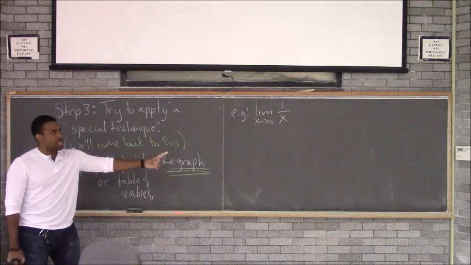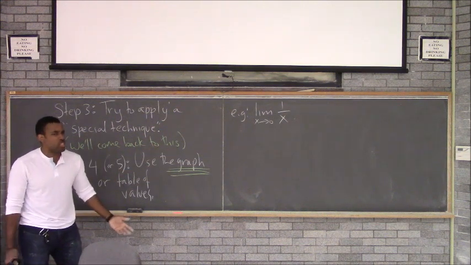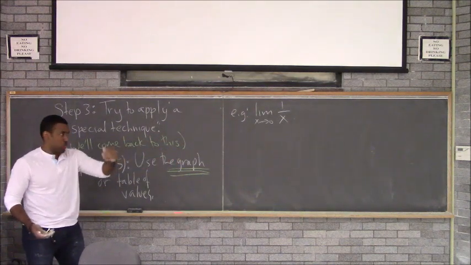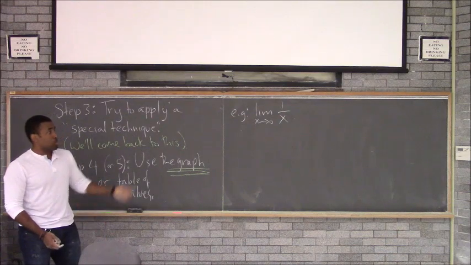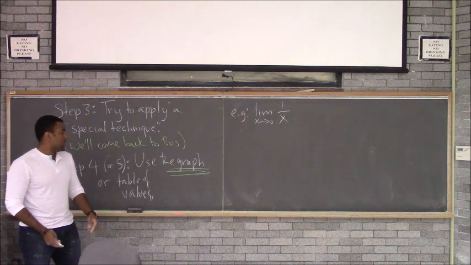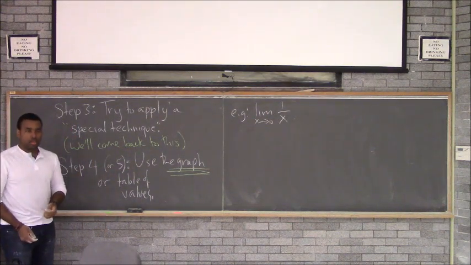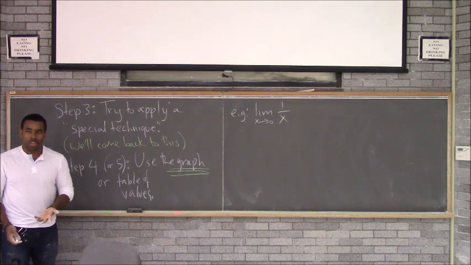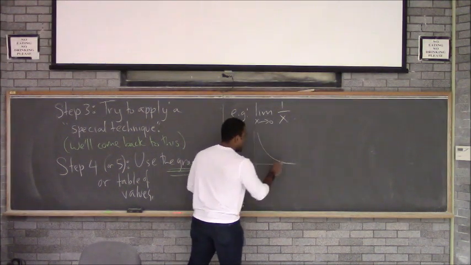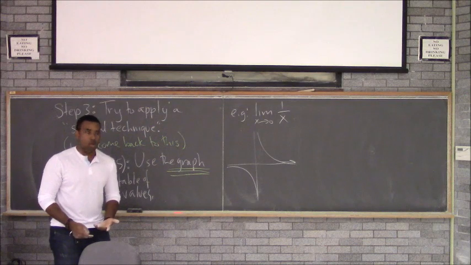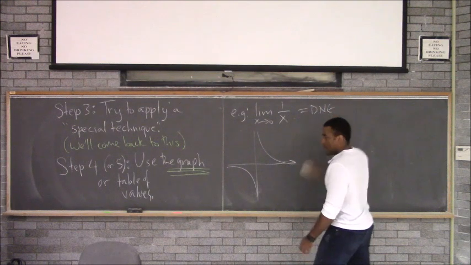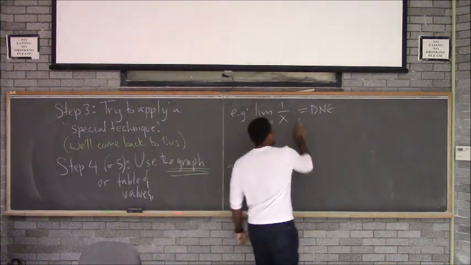Now, of course, here, rewriting that as x to the minus 1, as we've discovered, doesn't help because it doesn't really mean anything different. There's nothing that I can do to cancel the x in the denominator, so I can't simplify that, right? Now, this does actually fall under a special technique, but we'll skip over that because we haven't discussed those again yet. So the next thing I would try is, hey, I kind of know what the graph of this thing would look like. In fact, I know exactly what the graph of 1 over x looks like. It looks like this, right? Now, me actually sketching that graph now immediately gives me the answer. I can immediately know that this does not exist. And I could know that because the left and right don't agree.